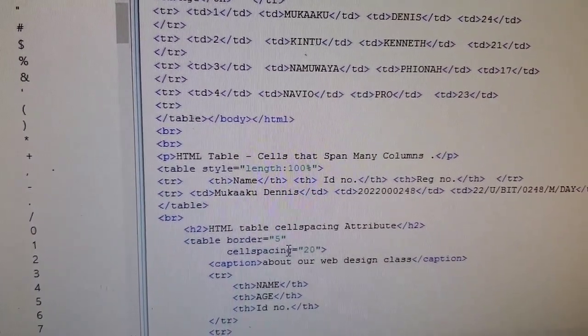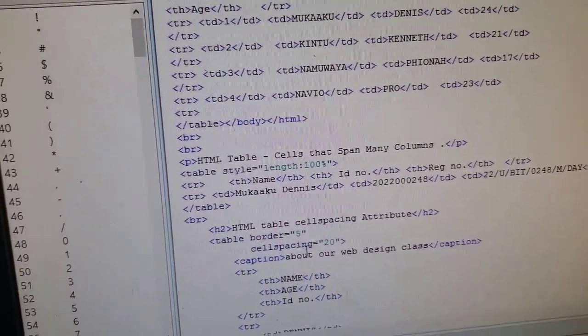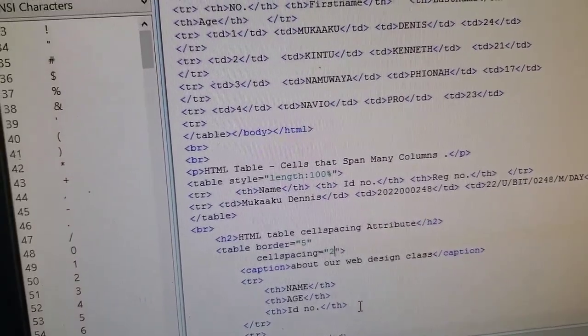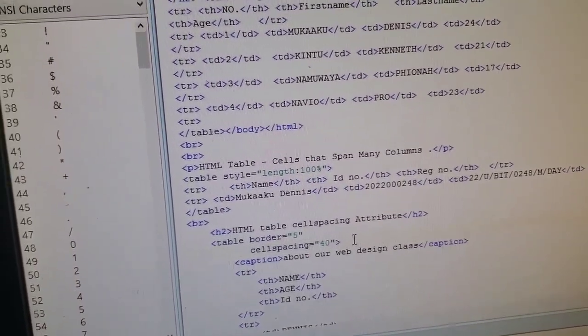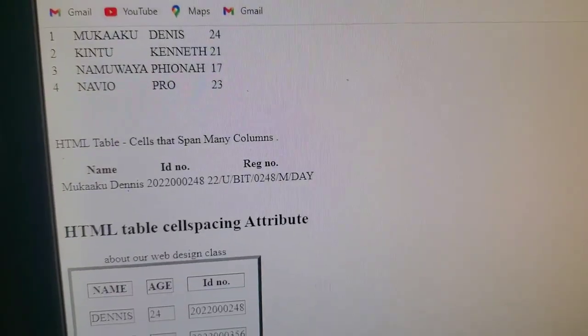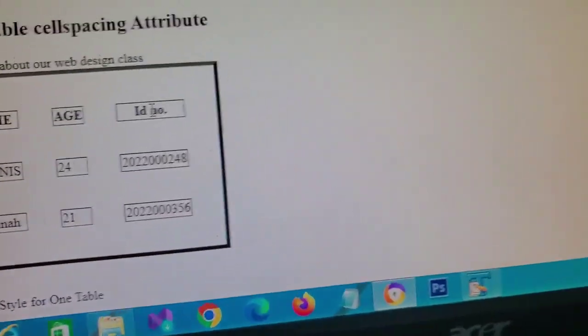Cellspacing 20. You can increase it and say, for example, 40. Then I save. Come back here and I refresh. You see, it has changed. So that is the cellspacing attribute.